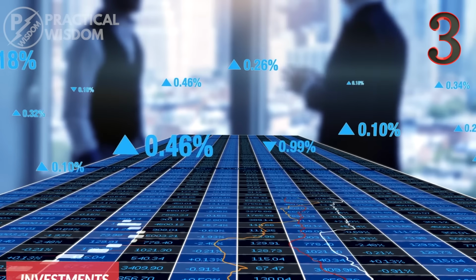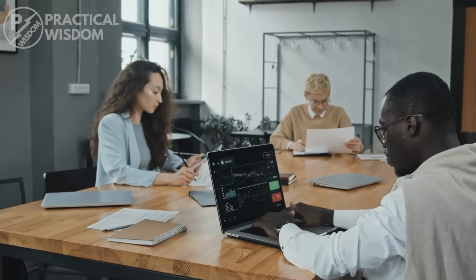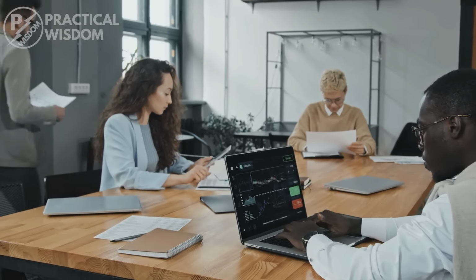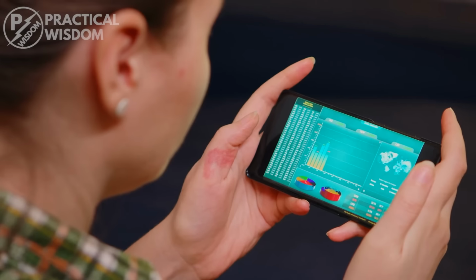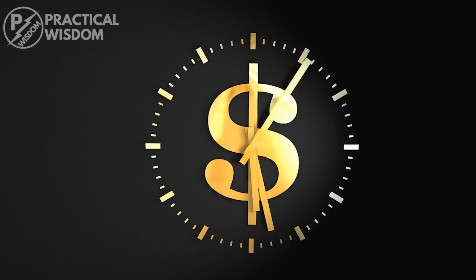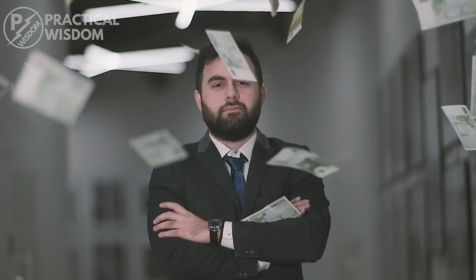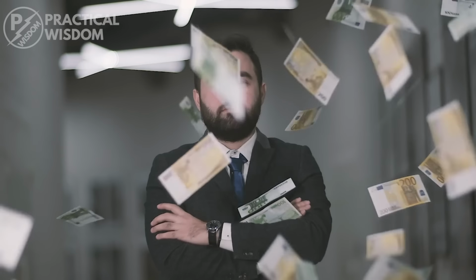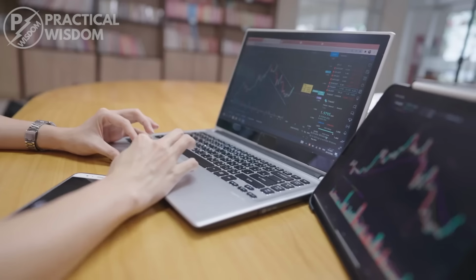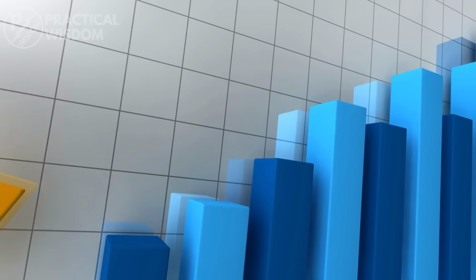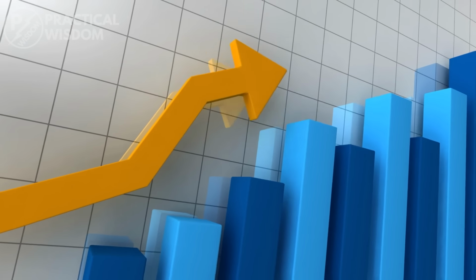Number 3. Investments. The rule of 72 can also be used to evaluate your investments. At some point in life, we all want to make investments, and you can definitely use this rule to have a key insight on how long your money will take to double. Therefore, if you're considering investing, the rule of 72 can help you determine how long it may take before you receive a 100% return on your investment. No matter what kind of investment you make, the rule of 72 will benefit you, as long as you also use the idea of compound interest.